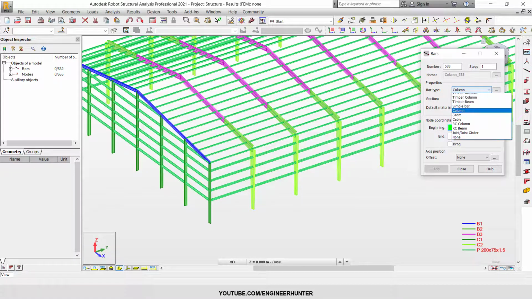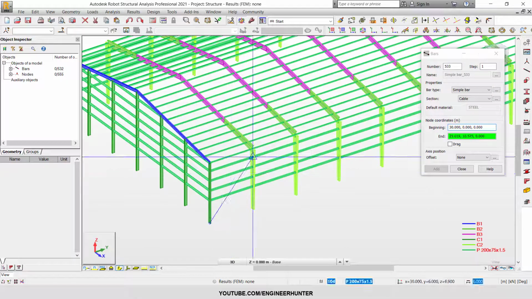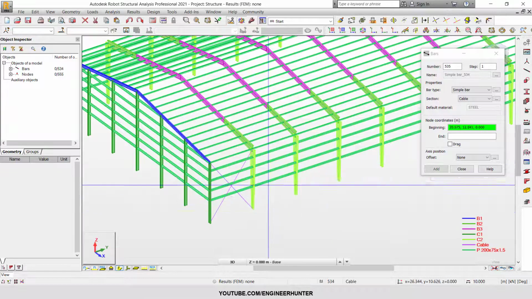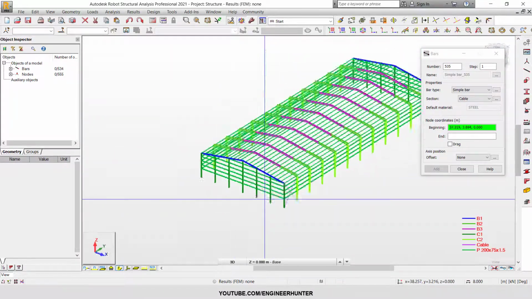Now to draw the cable, I use the bar type simple bar again, and the section is cable. For the beginning, I can click on this and click on the top of the column. So this is our bracing.